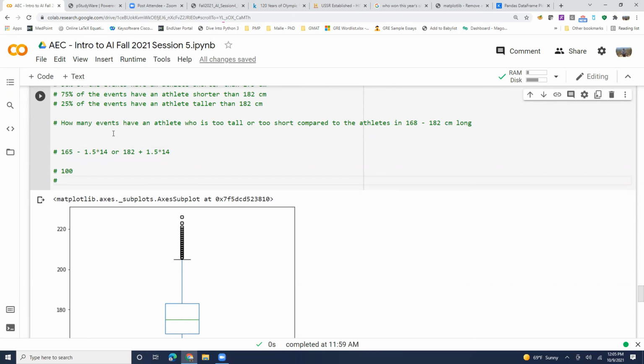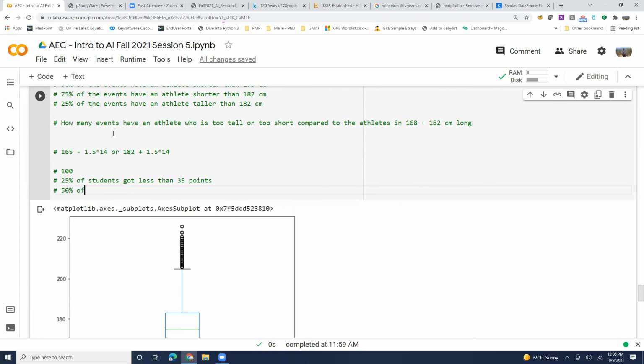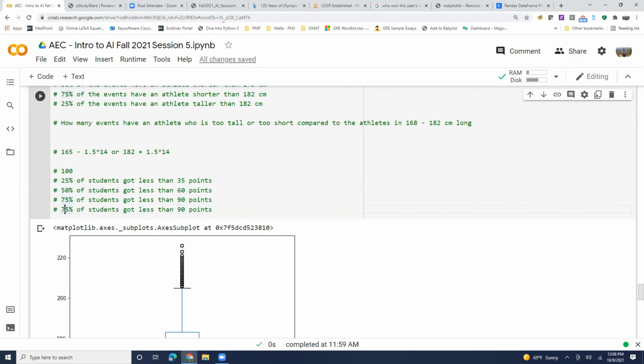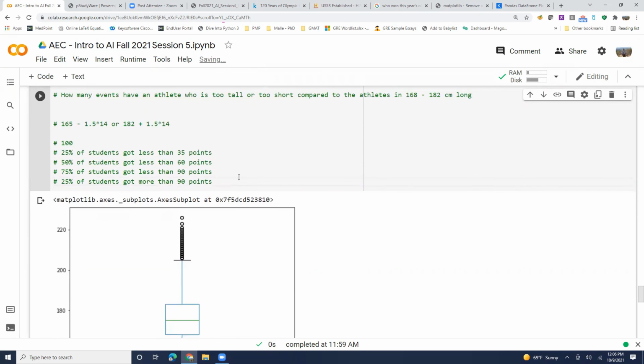Let's say 25% of students got less than 35 points. 50% of the students got less than 60 points. 75% of the students got less than 90 points. And 25% of students got more than 90 points. Right, so this is how our distribution is.